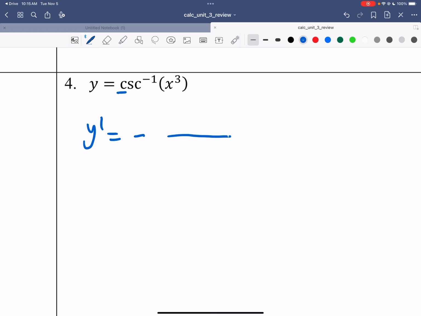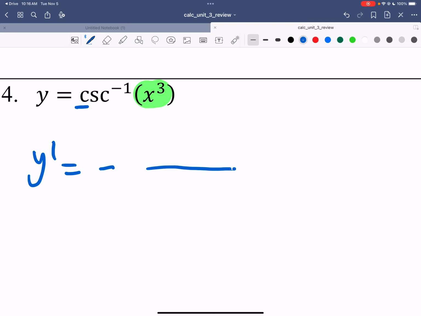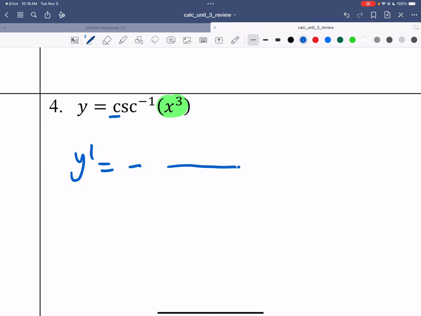Now, as I said, you have to put the derivative of the top, which is going to be 3x squared, but eventually you're going to end up having this one left over. But let me do this one. 3x squared, absolute value of x to the third power, and then the square root of, what's the square of this one? It's going to be x to the sixth power minus 1.